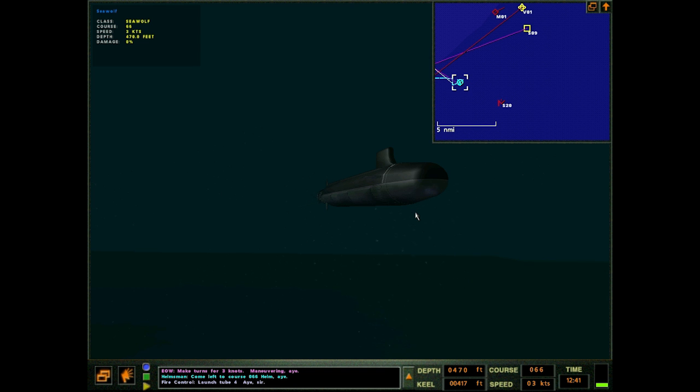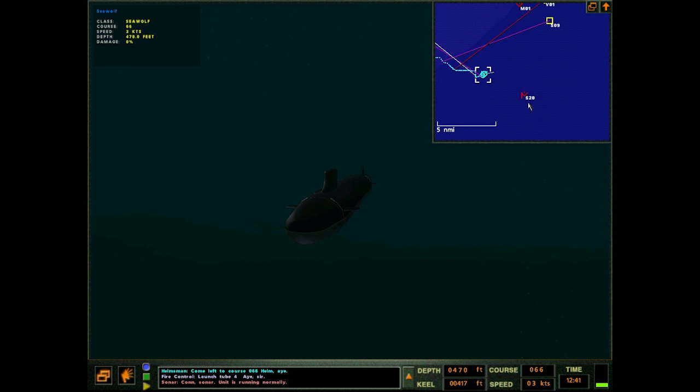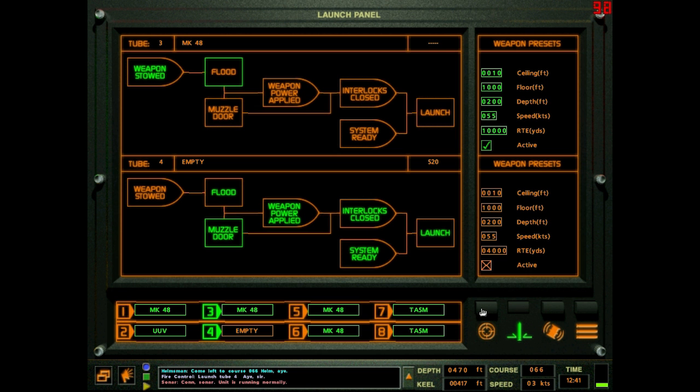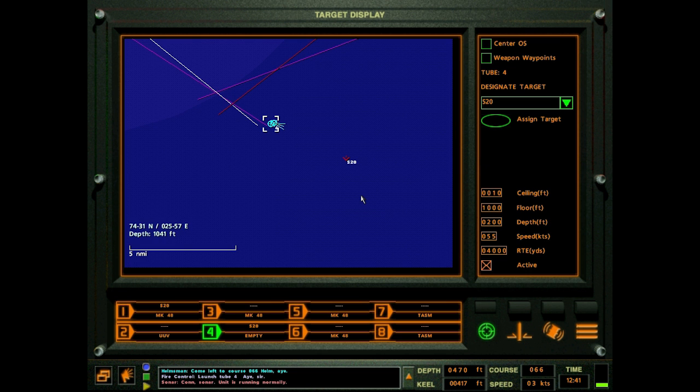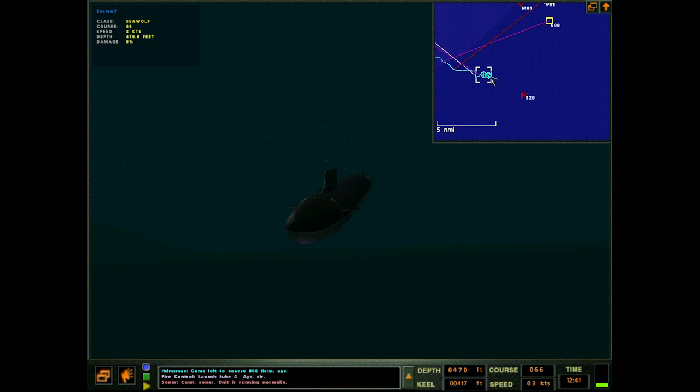Should be starboard. Shit, that was a port tube. God damn it. Oh, this isn't like Dangerous Waters where it actually comes out at full speed. It has to get to speed first. That's not right. It should come out at full speed. Alright, so starboard is odd-numbered tubes. That is not the way I would have organized it. I would have come down here from the vertical fashion and then tilted to the right, but it looks like they came down and tilted to the left. It's odd. So I guess one and two are the top tubes, so this is top port, top starboard. It's not really intuitive to me.